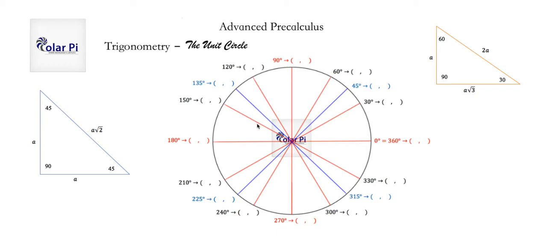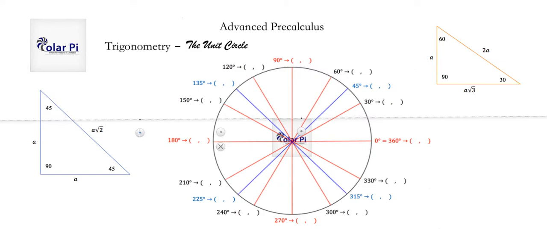Hey guys, welcome. In this video, I'm going to teach you how to avoid memorizing the unit circle and instead learn it through the 30, 60, 90 and the 45, 45, 90 degree triangles here and here. Cool. Now, to get started, in my labeled unit circle, I'm going to draw a bunch of reference triangles.